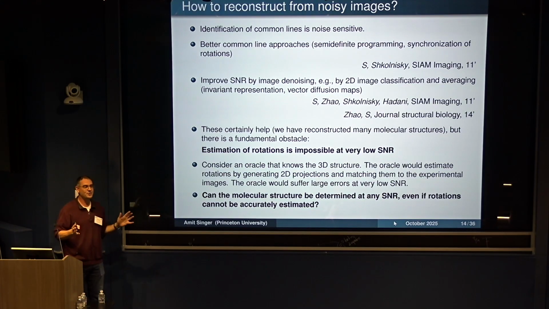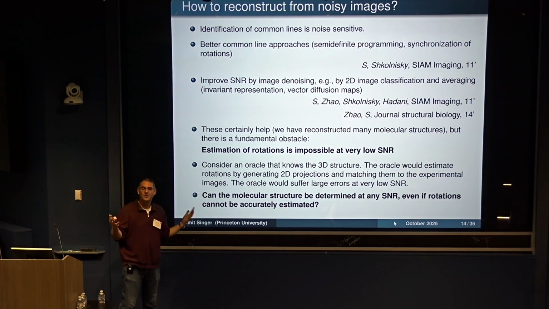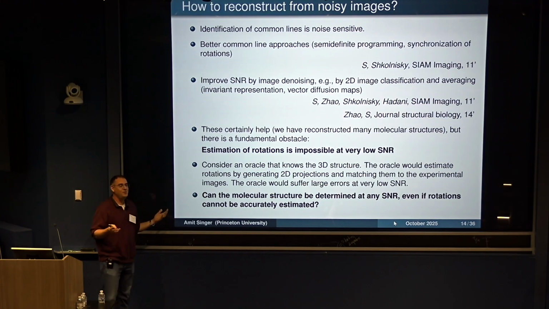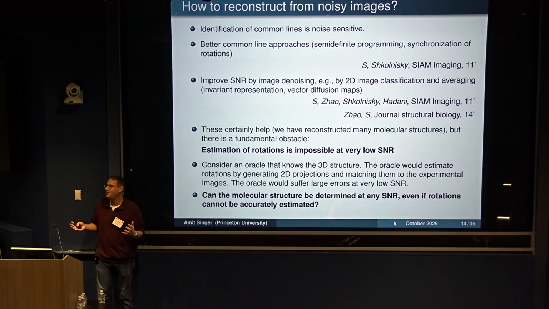So these are clean images. So we know at least with clean images, we can reconstruct the 3D structure. We solved the identifiability question. However, what do we do with noisy images? Cryo images are very, very noisy, okay?